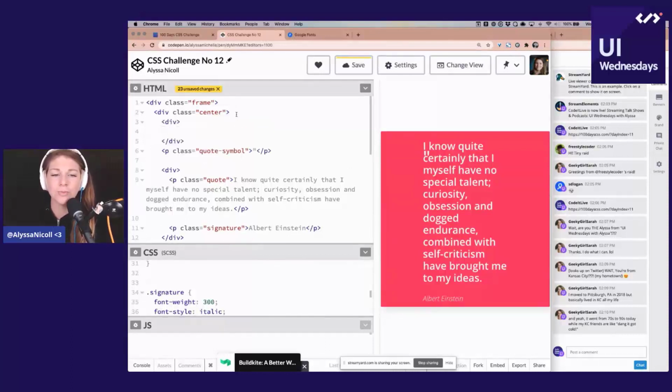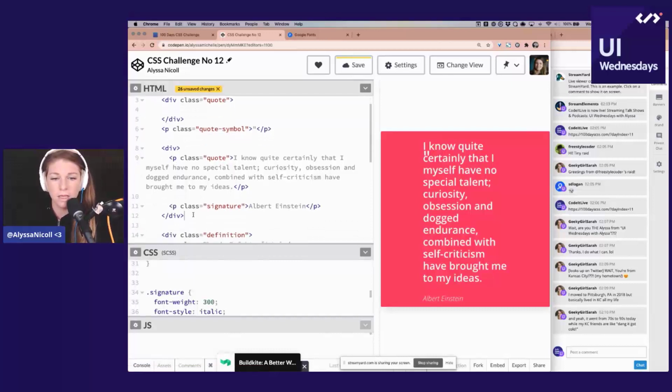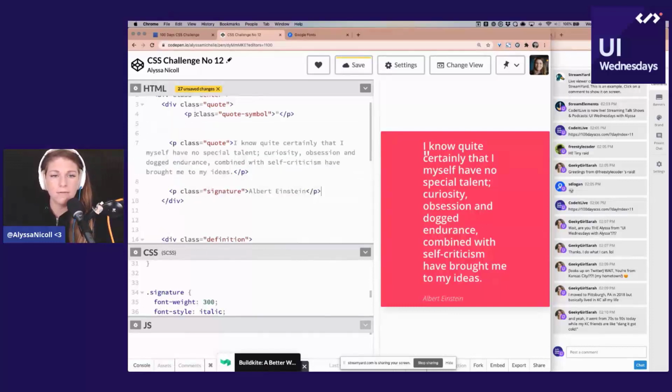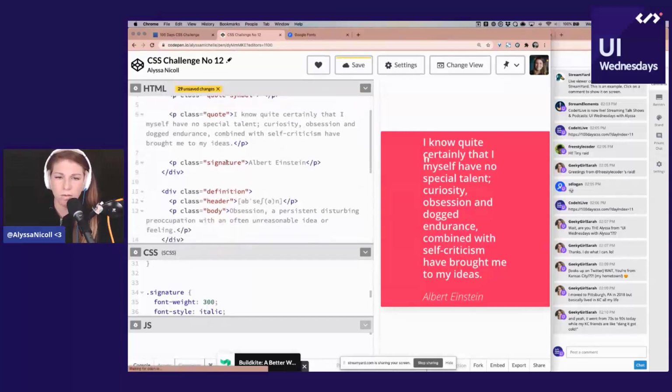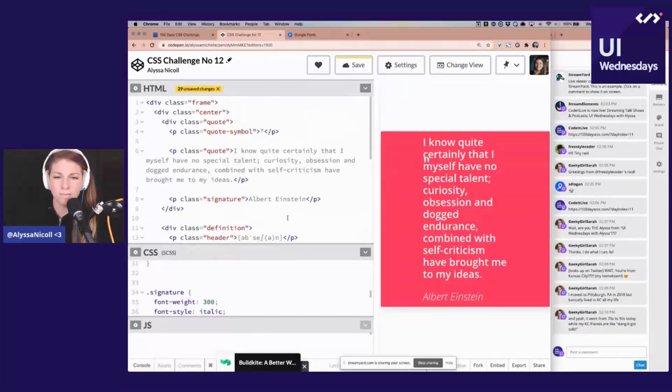Last major markup change, I promise. We're going to call the whole thing quote. Should have done this in the beginning. And I don't think I need this wrapper? Maybe we might bring that back. And then everything goes inside of there. Format HTML. Thank you, darling. Okay. And instead of quote, we're going to call this copy and the signature.